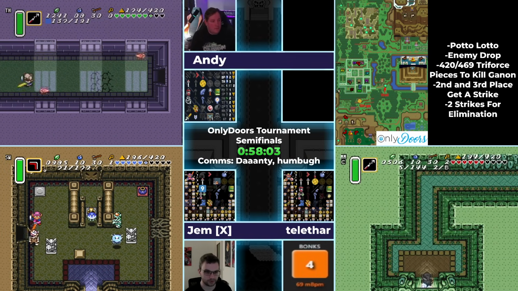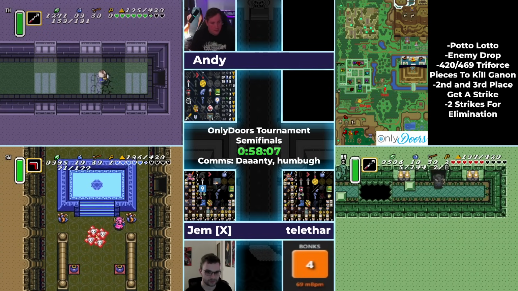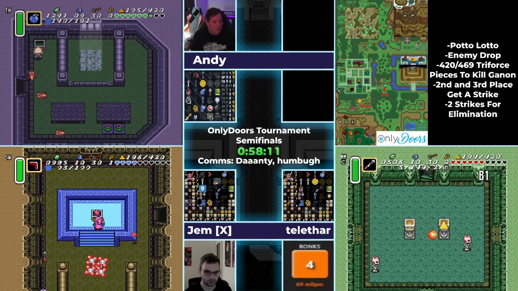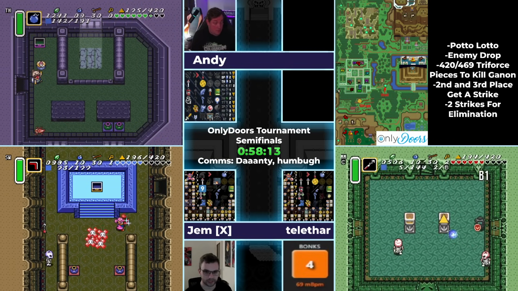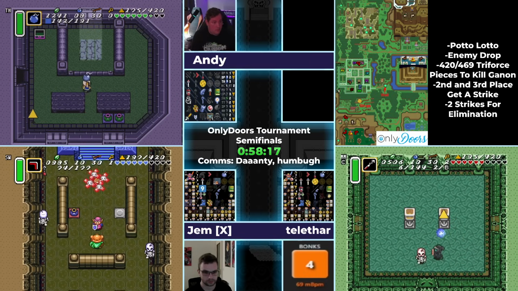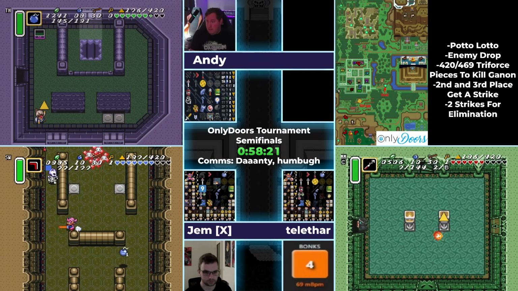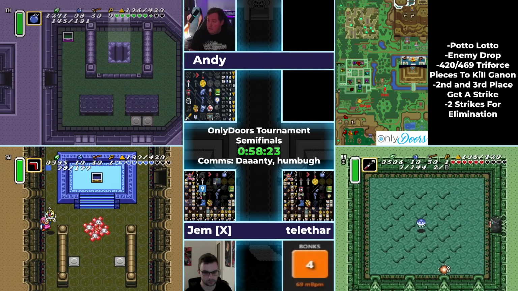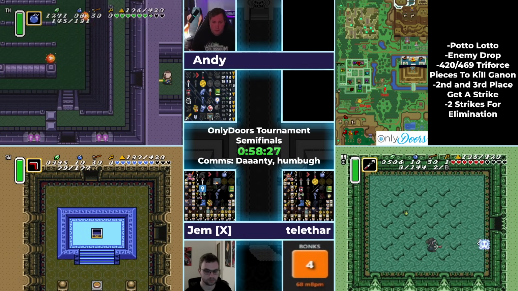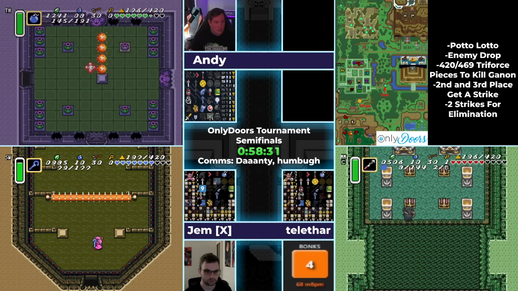That's exciting. Well, we found our cracked floor room here. We got a hint about it. Yep. In here. Okay, that flippers does more. All right. Andy's face right now is like, what the heck? It's gigapog time here for Andy. He's like, all right, I guess we're going to swamp soon. But we're getting a first look at Mire here on Telethar's side.